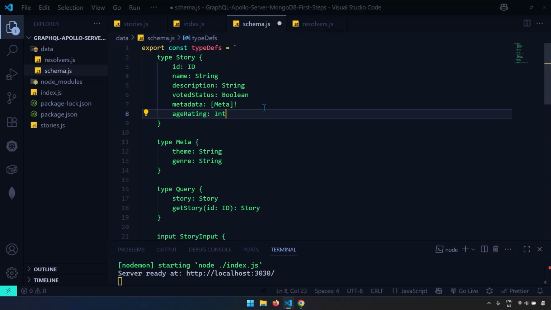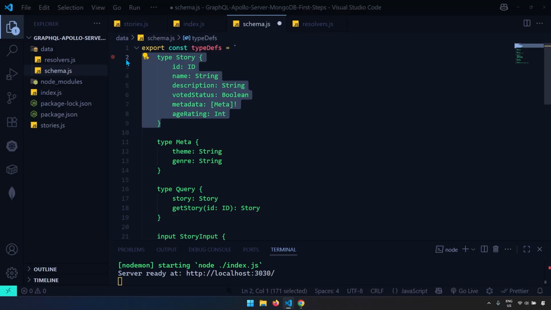So it's going to be like 8, 10, 12, 15, 16, whatever the age rating for any of the stories is. It doesn't make sense for any of these stories, just to be clear, to have an age rating. They're some made up stories, but I just wanted to introduce you to this integer type. And I couldn't think of anything better than age rating. All right. So now that we have age rating here, this is our query, but as you saw just a couple of minutes ago, we need to have our mutation first. That is going to create our story, and then we are going to query for that story.